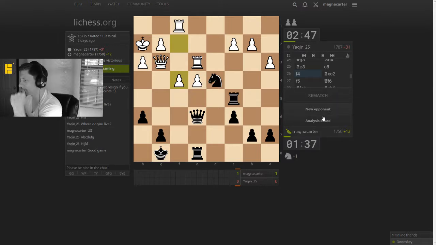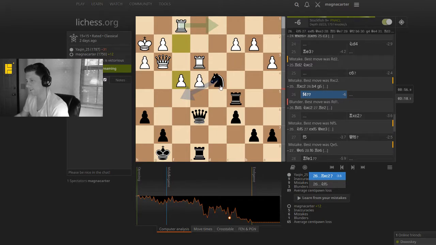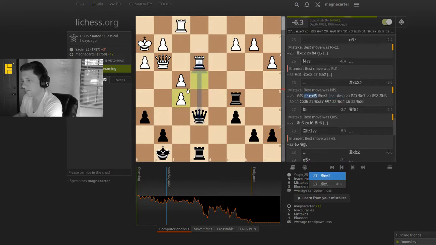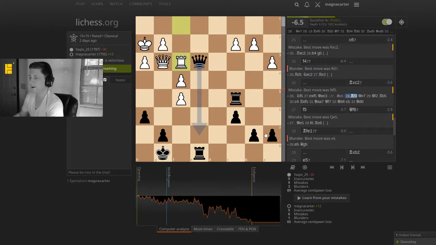So let's see if we go to analysis board, and look what it's saying. Stockfish is saying knight to f5. So even Stockfish is catching that right there. And then they're saying, like you said, to take with that pawn. So e takes f5, and then queen takes f5, and then they say straight down.